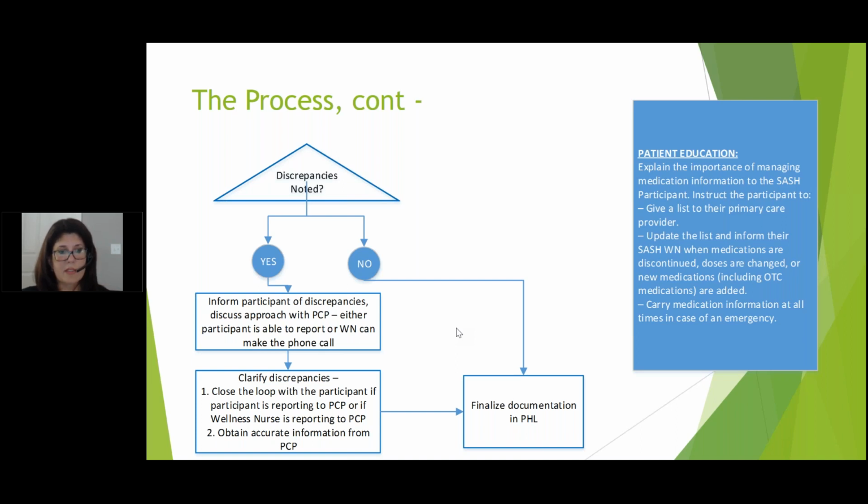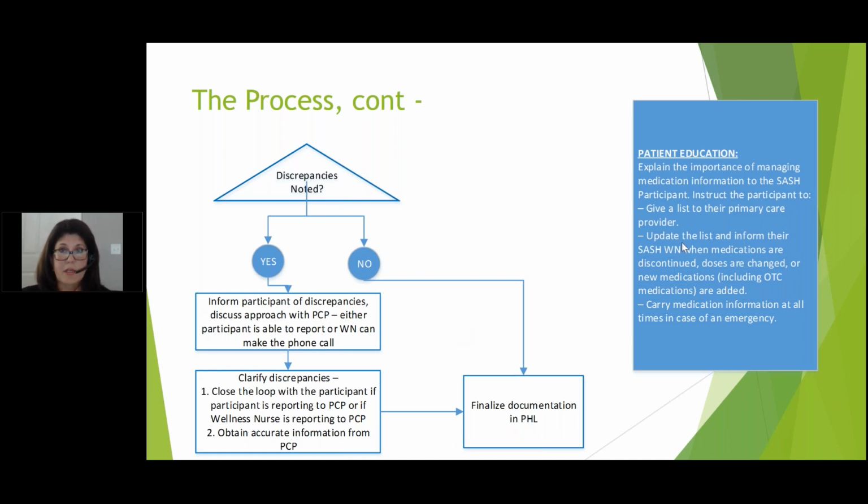And sometimes the participants might say, listen, I've got this, I'm going to make the phone call myself, don't worry about it, I'll take care of it. And then there are definitely other situations where participants will want our support and will be completely fine with us calling and clarifying. Once you've clarified the discrepancy or the participant has closed the loop, do you close the loop with the participant or have the participant close the loop with you? And of course you're obtaining accurate information from the primary care doctor and then finalizing again your documentation in PHL.